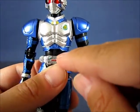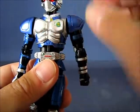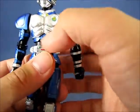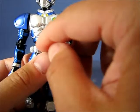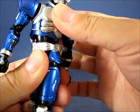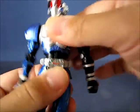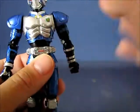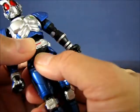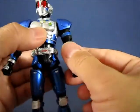But you can get it also side to side as well. And you can get this lower half of the upper torso moving while moving the upper half of the torso. You just can't get direct access with your fingers. It's because of the narrow access area here, but you can move it by applying pressure onto that lower half of that torso to provide better articulation for the upper torso here. The lower torso here does not articulate at the waist, so it's really just the upper half here.